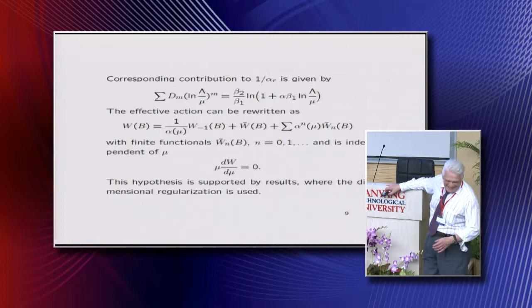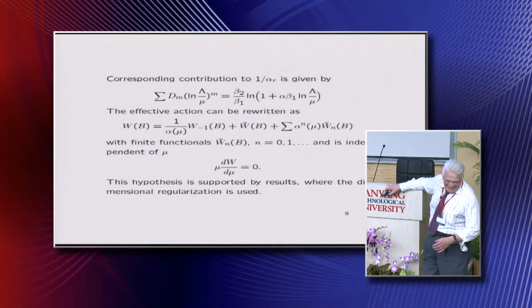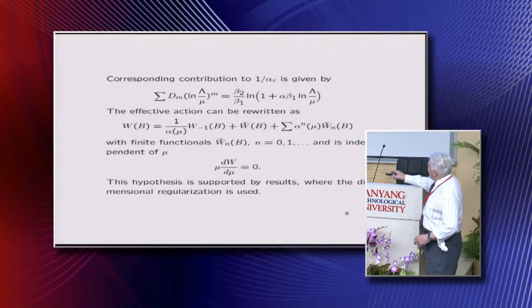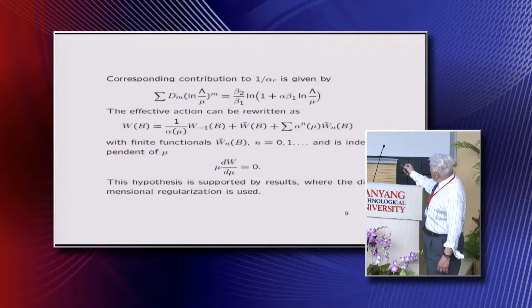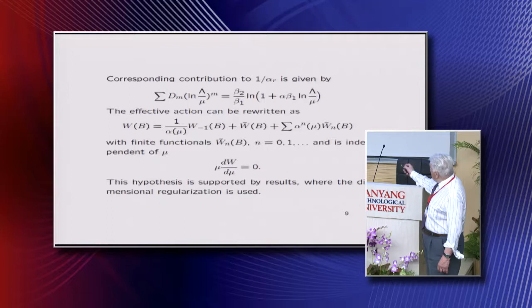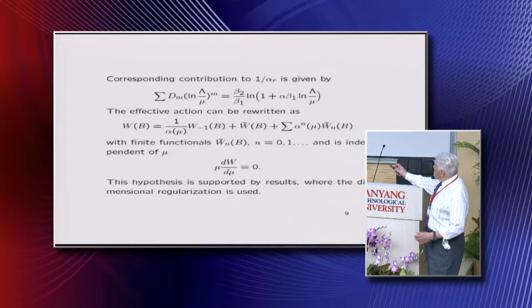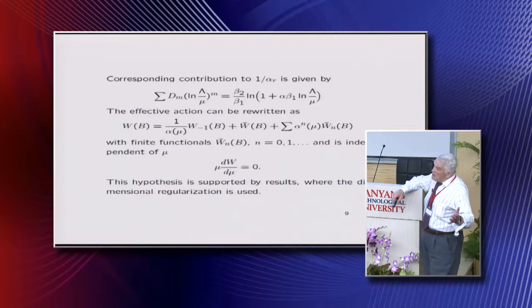You know, I began to understand it only three years ago, maybe. But you knew it all the time, I'm sure. Well, so altogether taken, the effective action can be now rewritten as a function, as a power series in terms of renormalized charge. All coefficients are finite, and so this is our finite version of this S-matrix, generating function for S-matrix, which is finite. Of course, sum is infinite, so one can say, but there are no infinities, explicit infinities.